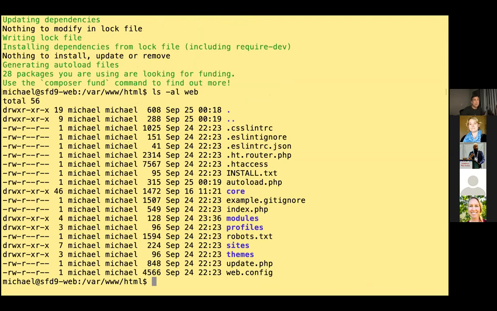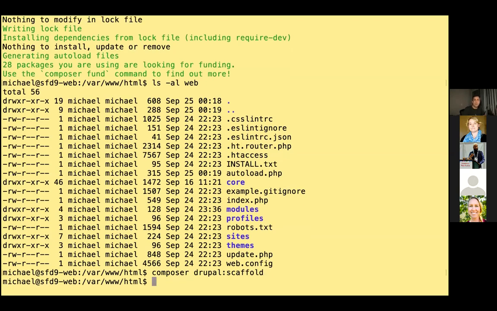So again, this is one of those 2-second things that once you see it, you're like, oh, I'm going to add that to all of my sites, right? Because I certainly don't need INSTALL. I certainly don't need README. So Hussein is basically saying he was trying to avoid using that. You can actually call the scaffolding command directly, composer drupal:scaffold. This is the direct way of calling it, and it's not going to do anything there.